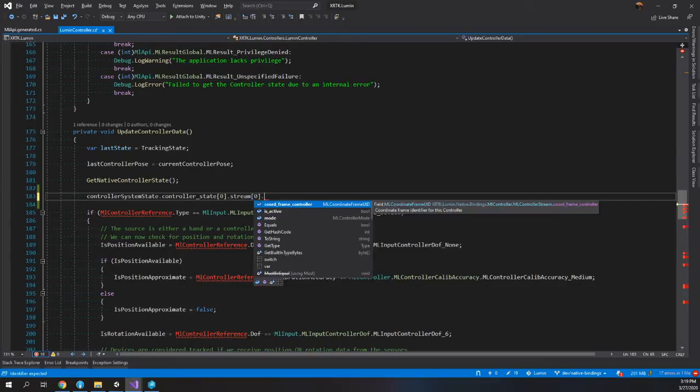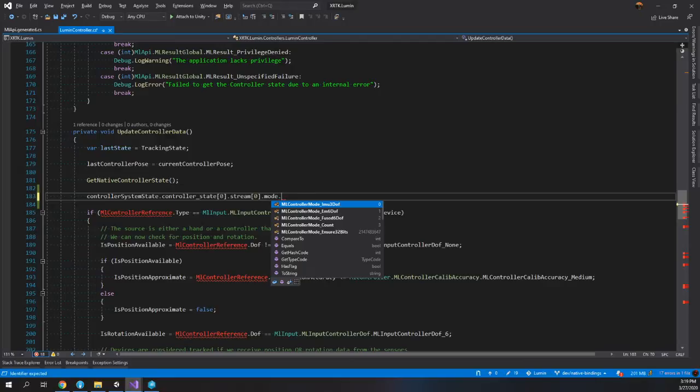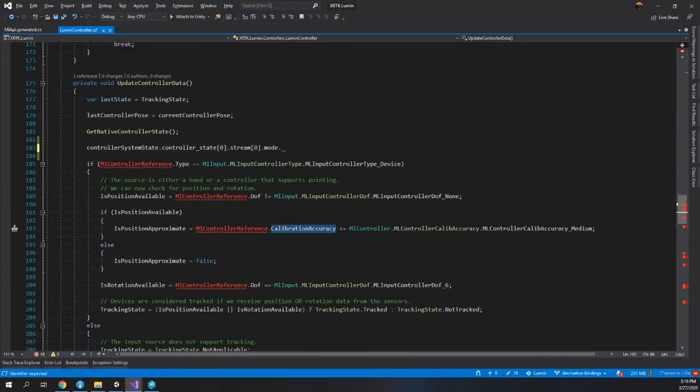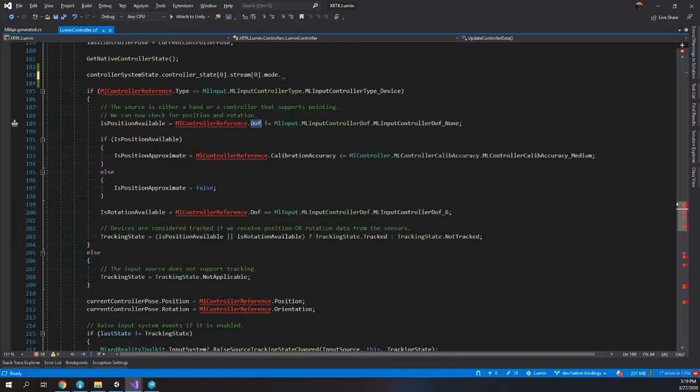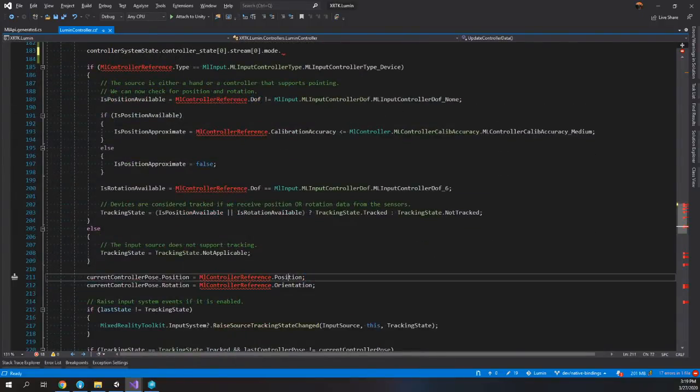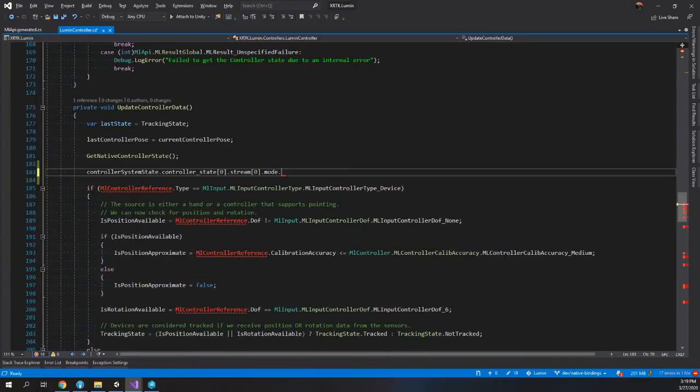So there's the coordinate frame controller is active, and then the mode. I believe the mode is that DOF thing here, which is the other thing we're looking for. So we were looking for the accuracy, which we found, and the degrees of freedom, which we also found. The last two things we'll need are the position and the orientation.